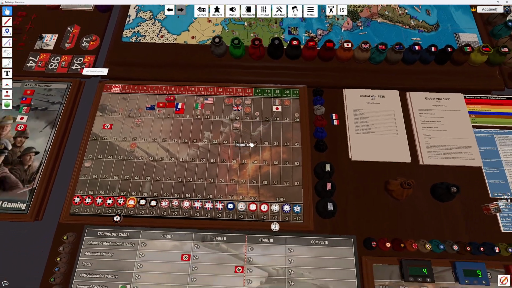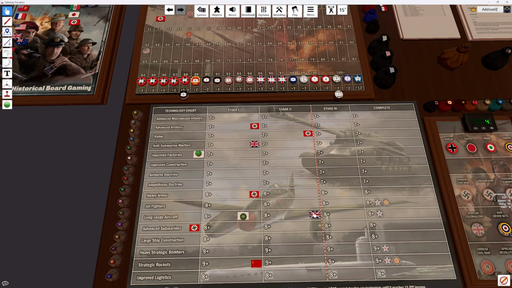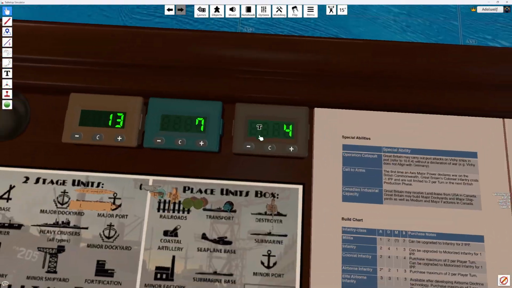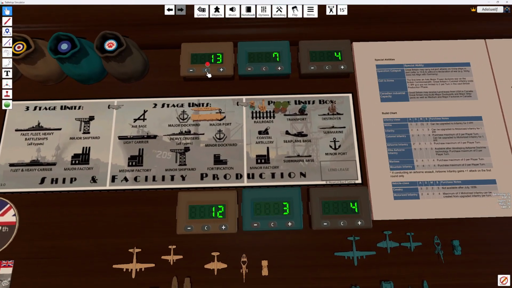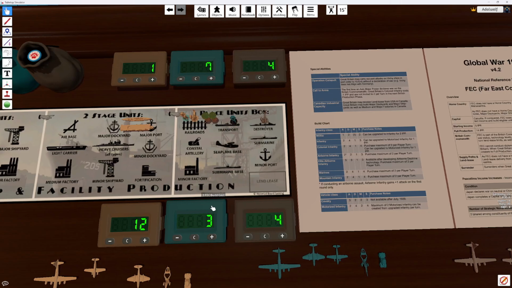Well, yeah, 18's right. We'll start with tech rolls. We've already rolled tech for Great Britain, and we got anti-submarine warfare and limited aircraft. All right, purchases: we have 13, spend 12 and save 1. 2 militia upgrades, AAA, and a Marine. And Zach will spend 3, 1, 2, 3 on infantry.